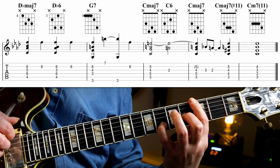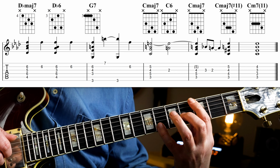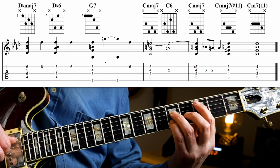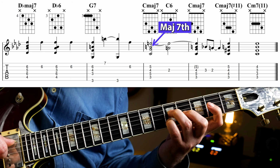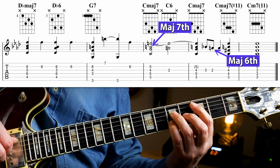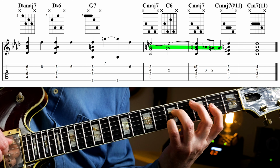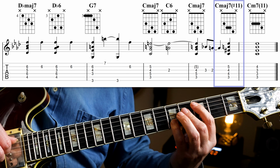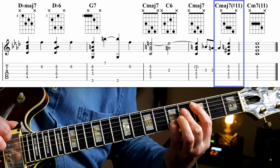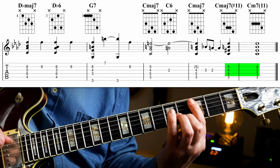And here I'm using that larger version as well, stretching up to the B here, and then down to the C major 7. And here again you have this movement from the major 7 down to the major 6, but I'm adding a bit of rhythm and also a chromatic note. And then I turn this into a C major 7 sharp 11 like this, because then I can sort of shift the upper part of the chord down to go to the C minor 11.